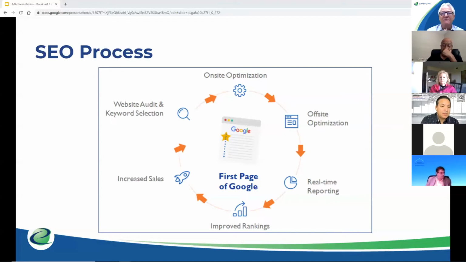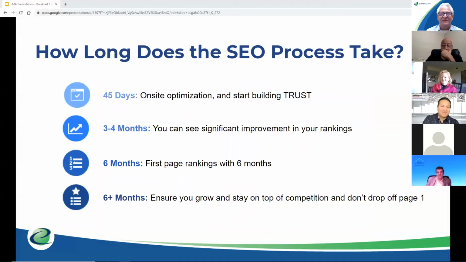And sales could be a myriad of things. If you have an e-commerce store, it could mean real-time sales. If you work based on referrals, it could get you more referrals. If you get leads from someplace or from your website, it can increase the leads that you get. And then ultimately, if you can close them, you can get more business. That make sense? Everybody cool on SEO? You guys are experts on it now? Yeah. All right, here we go.